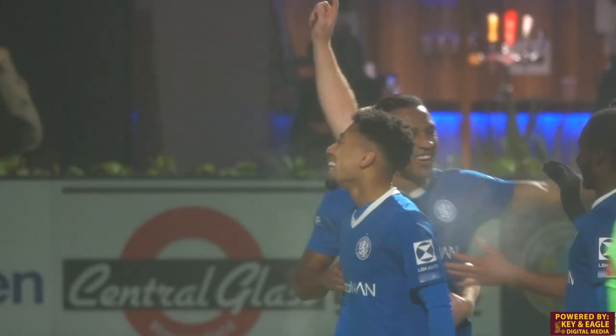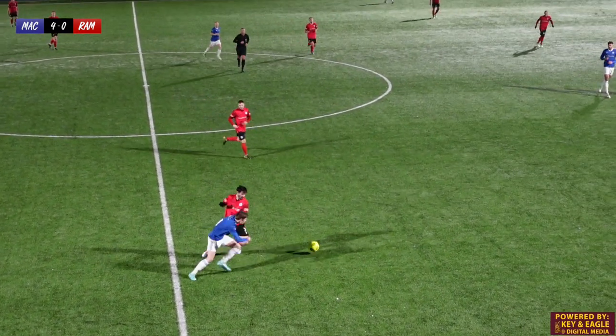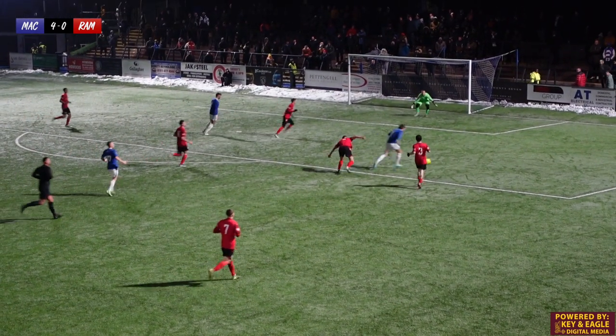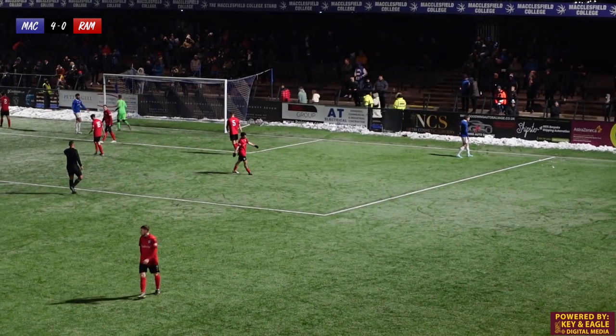I don't understand how you... It was a good effort. It was, unfortunately, from Ramsden, it's just straight at him. It's Matt got to come away now. As Berry comes forward down the right towards the area. Berry working his way into the box with the shot, and Berry's just wide for the far post.